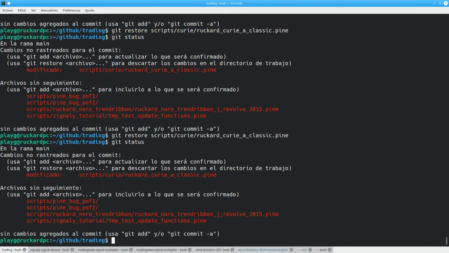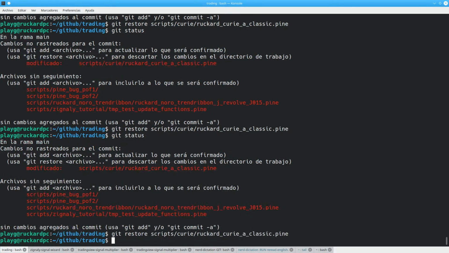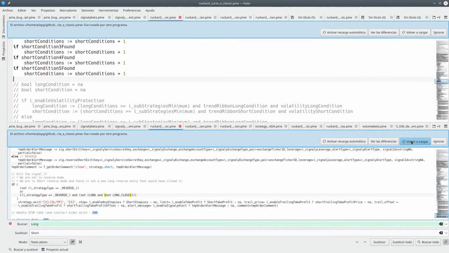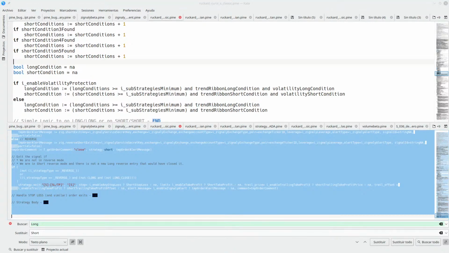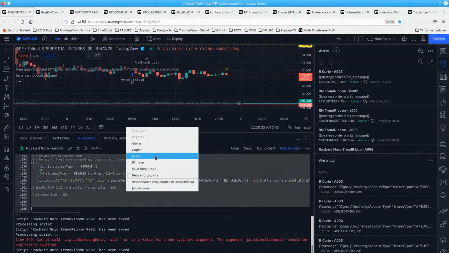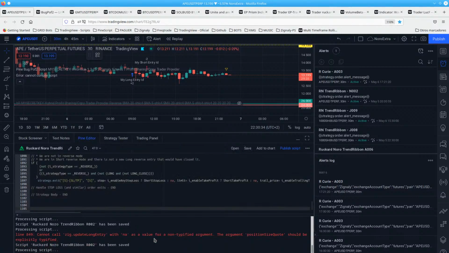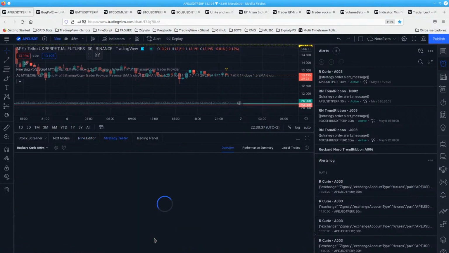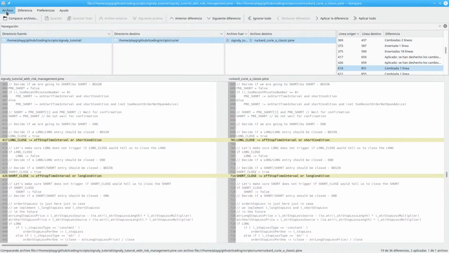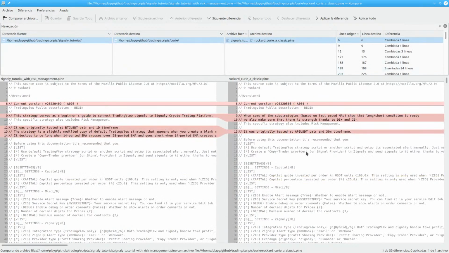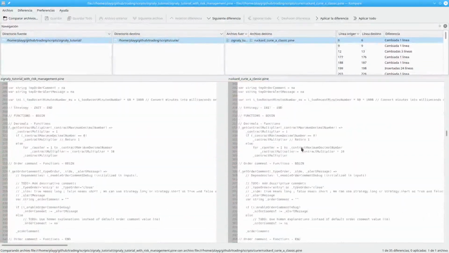So now let's start again with only the long close, and see what happens. So I restore this. This is going to work perfectly. Okay. And now I can compare both files.